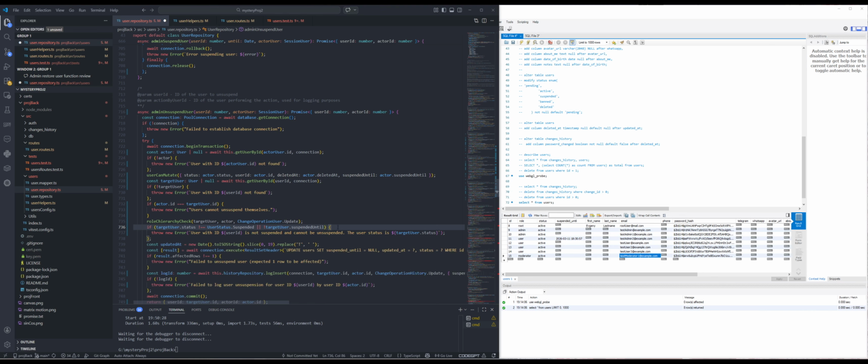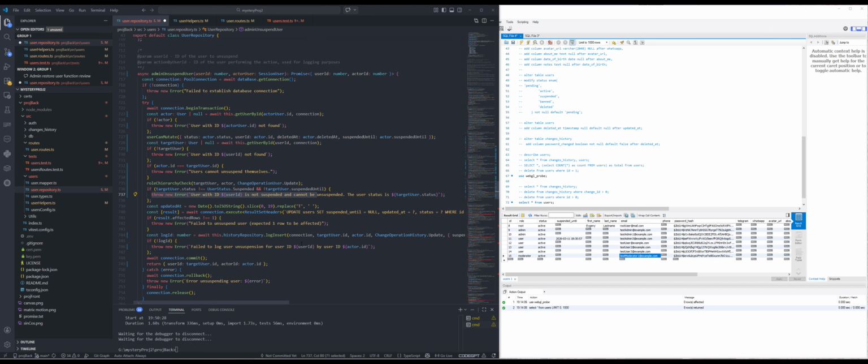Wait a second. If target is not suspended, because when suspending it, end. No, that's right. That should be end. That was the right one. We're going to throw the error here, because if the user is already suspended, it can be suspended again.